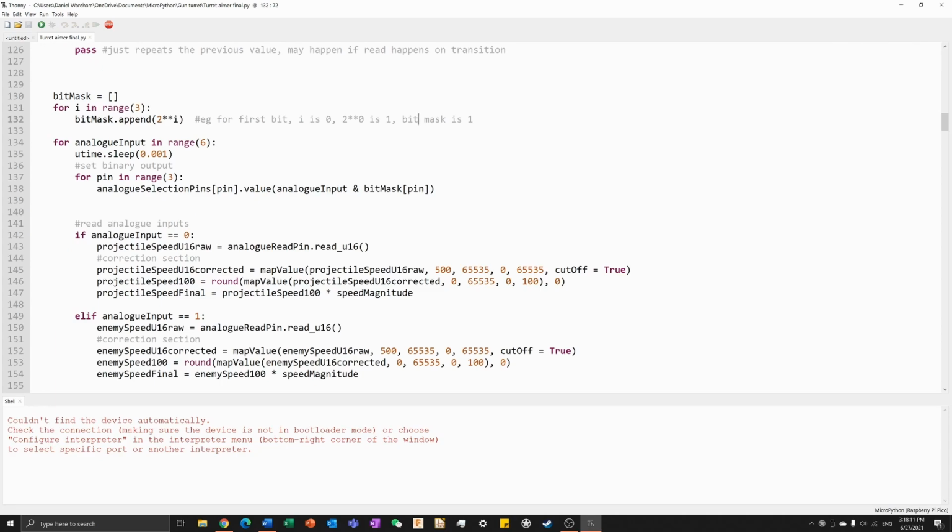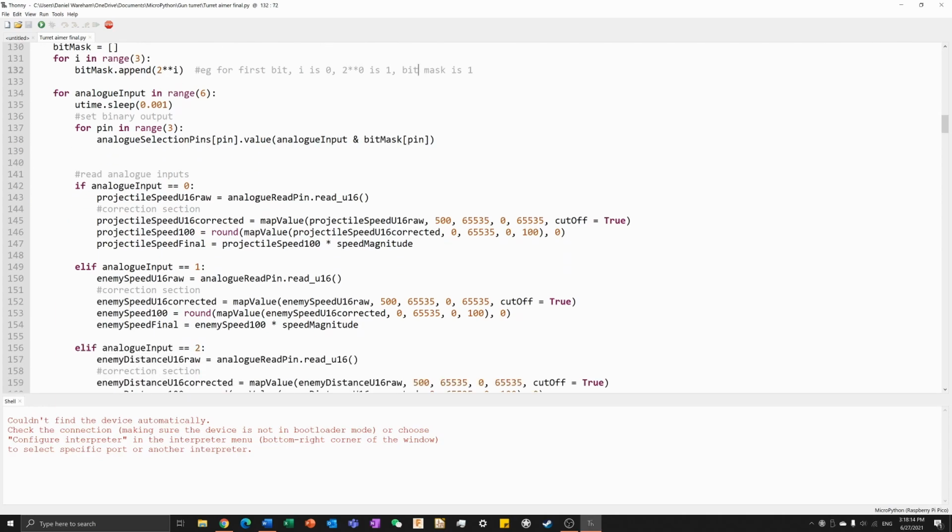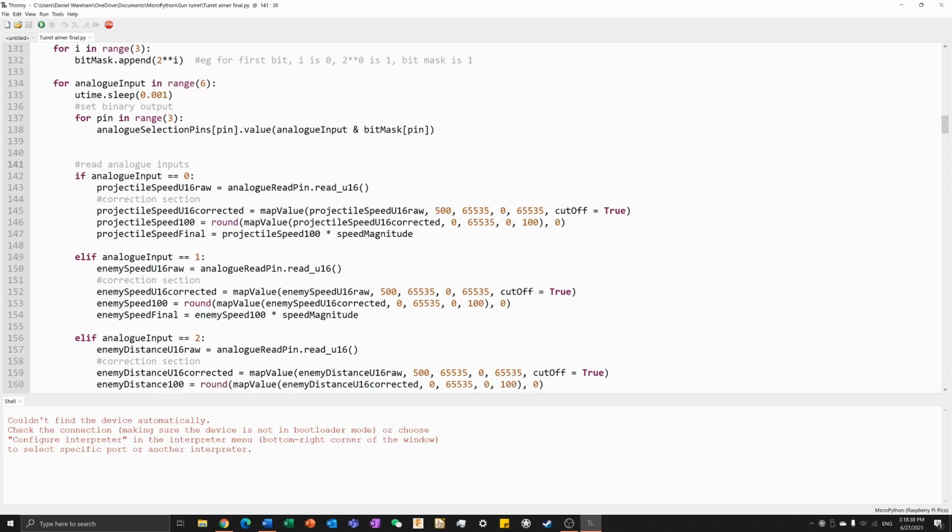Within each one of these 6 sections, which are called depending on which one of the inputs are being read, a few things happen, and it's similar across all of the different inputs. First, you read the analog read pin, which returns a value between 0 and 65535. It's a 16-bit binary value. However, there's a bit of error in the hardware. When the potentiometer gets set to 0 volts, it doesn't actually register as a 0. It fluctuates between about 300 or 400. So I use the map function here to map between the value of 500 and the maximum.